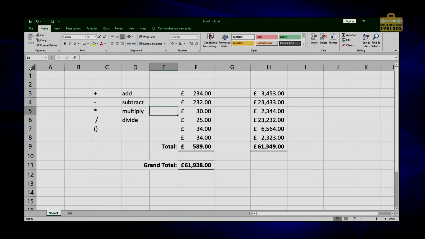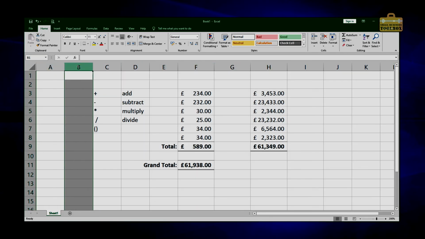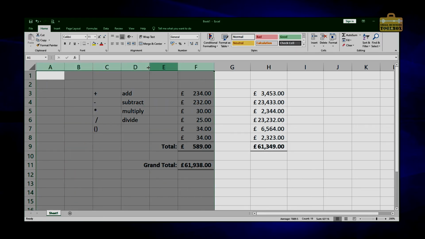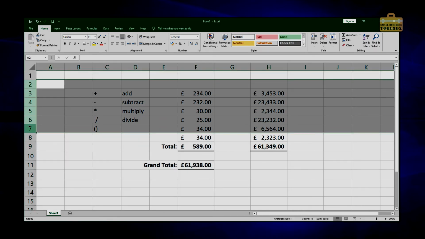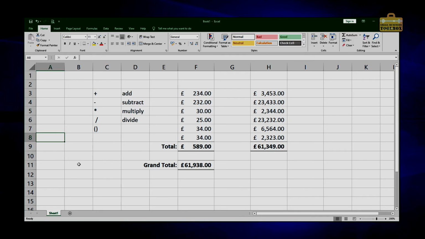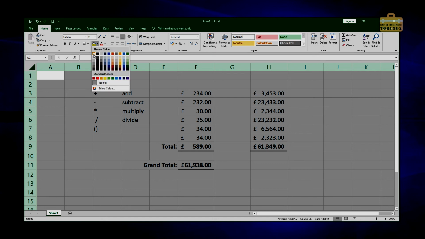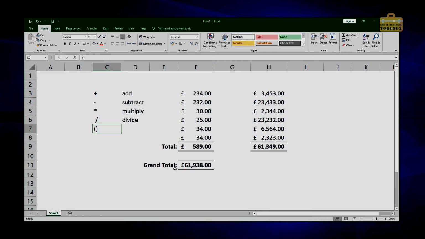But if you want everything to look like it doesn't have a grid, so you know if you click on the top of a column, that'll select that whole column. If you drag click on columns, that'll select multiple columns. Likewise, if you select a row, drag click, you can select several rows. If you want to select the whole sheet, click on this little top left bit. That selects the whole spreadsheet. And for hiding the grid lines, all I do is colour everything white in the little colour drop down there, and that hides your grid lines. So you can make things look a little bit more pretty.